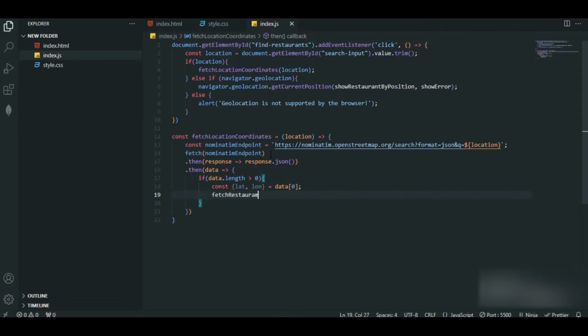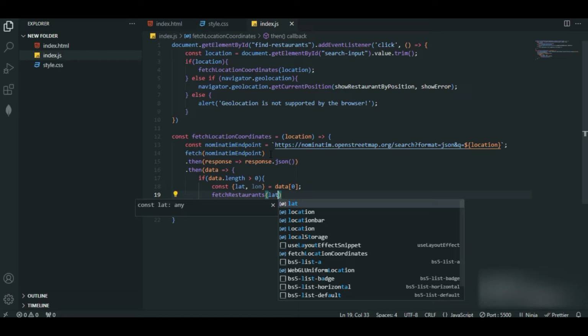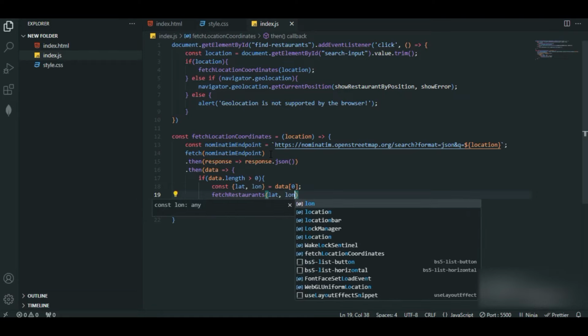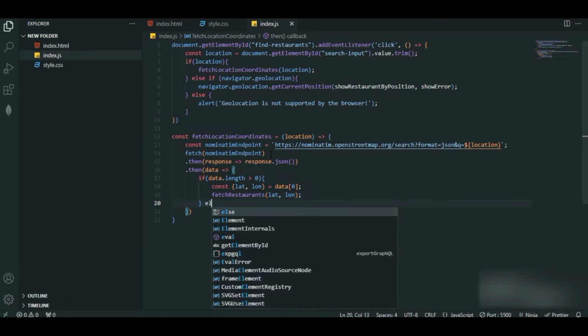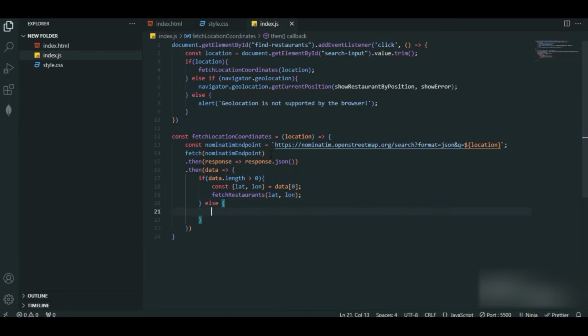I'll just make use of the fetch restaurants function. We haven't written this one yet; we'll be writing this function in the future. I'll make use of latitude and longitude. Else, we'll just show a simple alert: location not found.